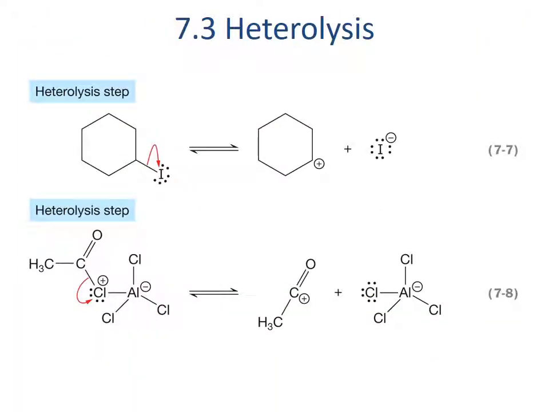If nucleophilic substitution takes place in 2 steps instead of 1, the first step is always a heterolysis. Heterolysis is where we break a bond unevenly, resulting in the more electronegative atom becoming an anion and the less electronegative atom becoming a cation. You can kind of think of this as a leaving group leaving. The entire two-step substitution process is called a unimolecular nucleophilic substitution because the first step only involves one molecule, unimolecular.